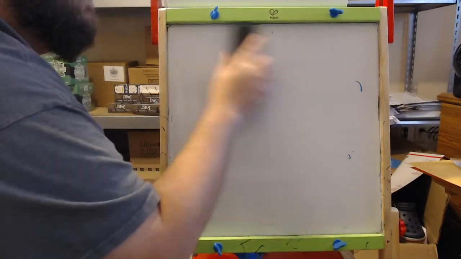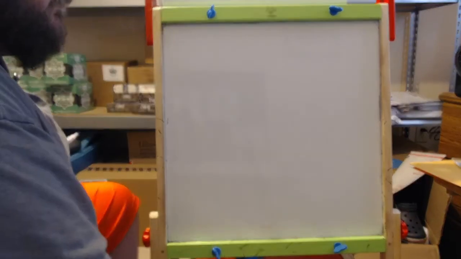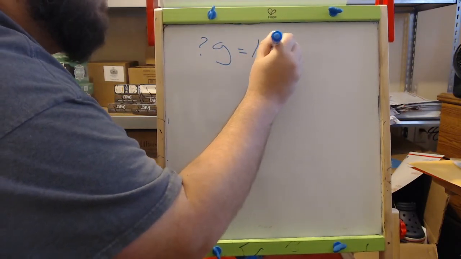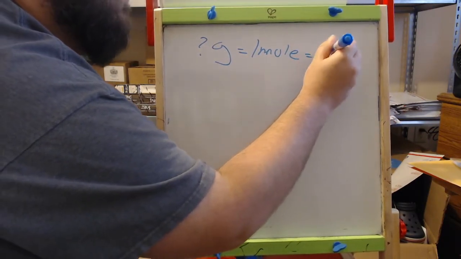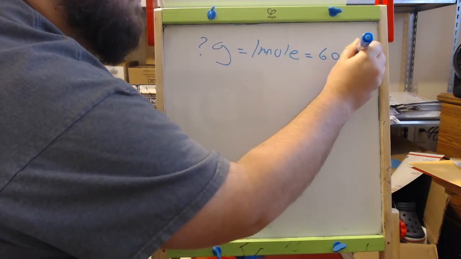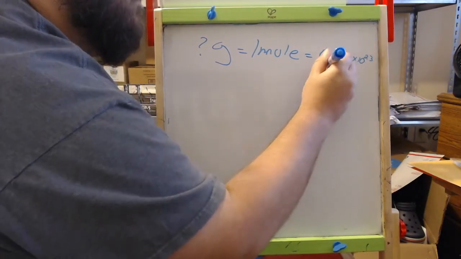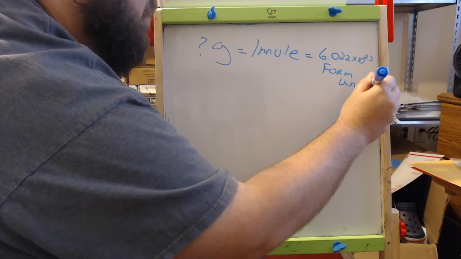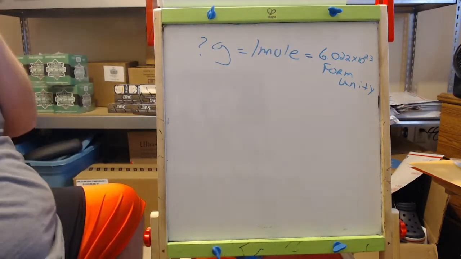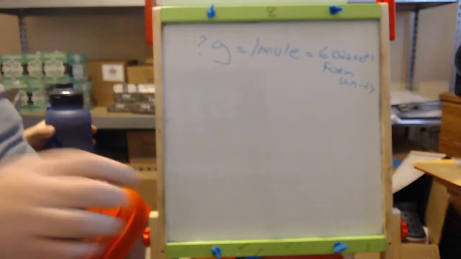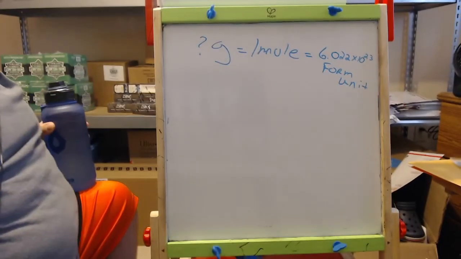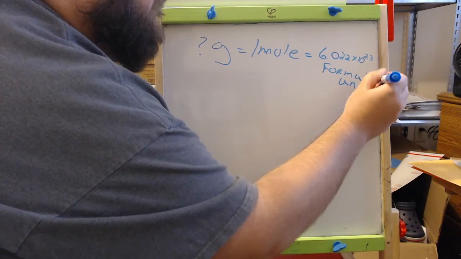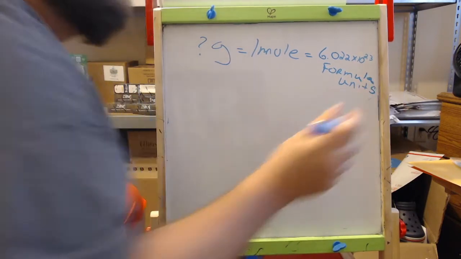But here's the deal with a mole. Okay, so I want to know the grams. I know I have 1 mole of the substance. And I know that always equals Avogadro's number of formula units. The old book used to put FU on here. We're not going to do that. Not formal unity here. Formula units. Although formal unity would be nice too. All right, formula, I did it again, units. Something's telling me to do unity today.